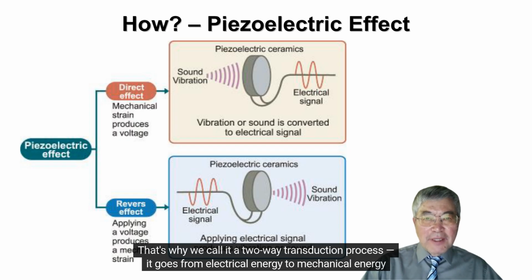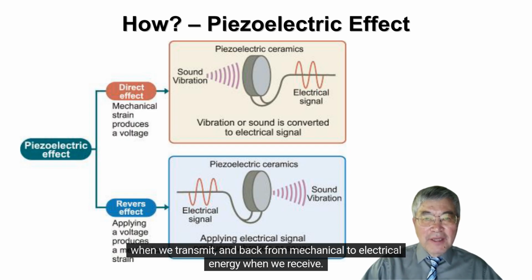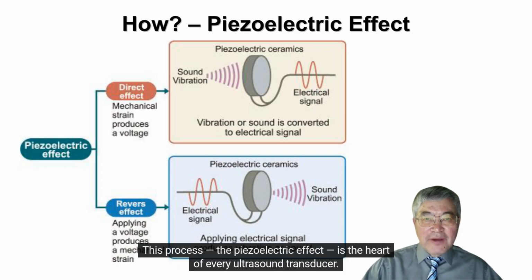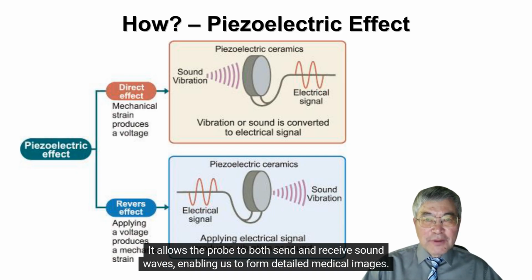It goes from electrical energy to mechanical energy when we transmit, and back from mechanical to electrical energy when we receive. This process, the piezoelectric effect, is the heart of every ultrasound transducer. It allows the probe to both send and receive sound waves, enabling us to form detailed medical images.